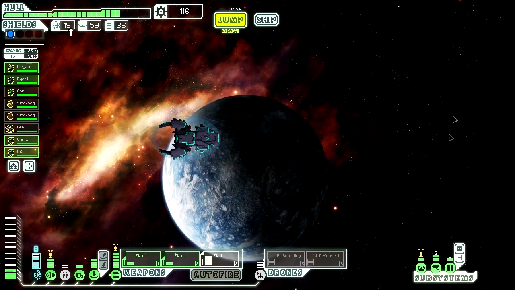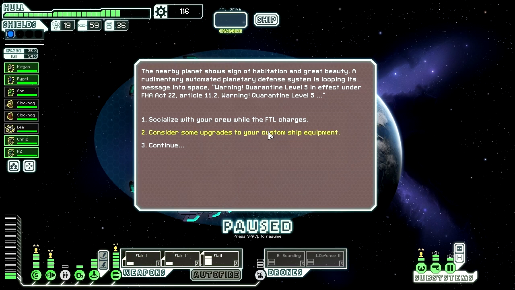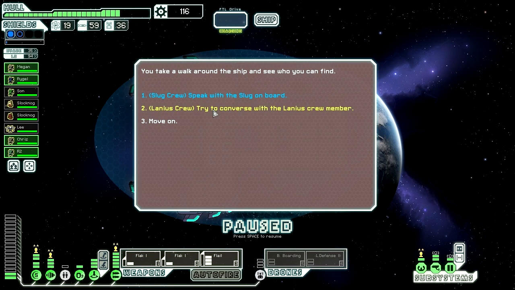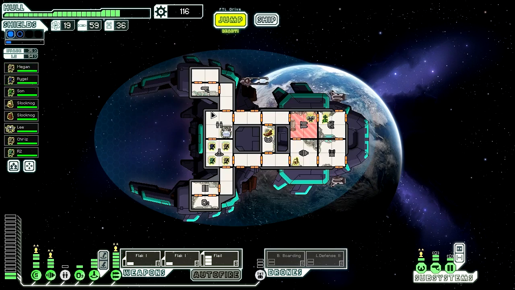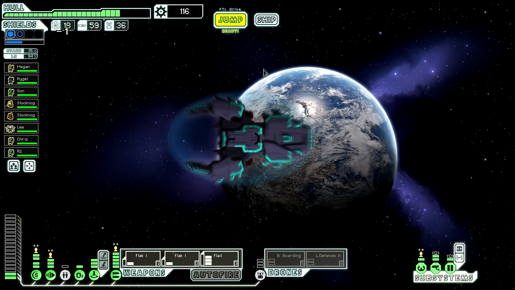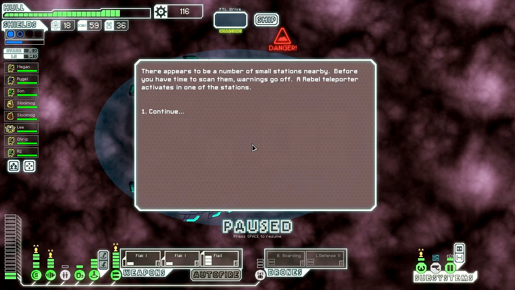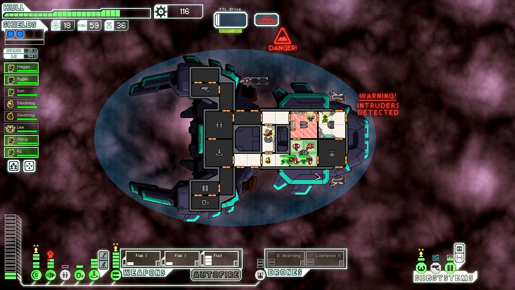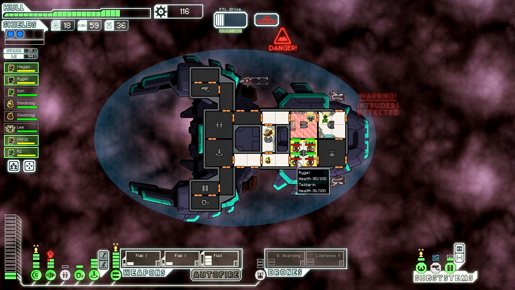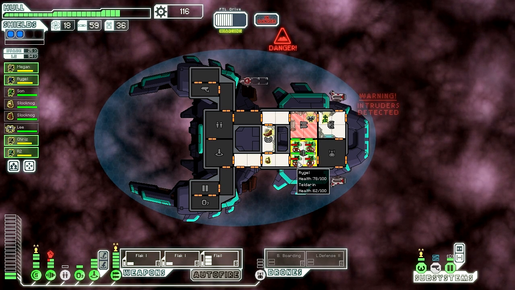Haven't had a chance to use the flail beam. Socialize. Talk to Lanius. Okay. It's fitting. We're at the Mantis ship, dude. Not worried about the whole "I've killed to survive." So do we. We killed a whole bunch of people just for having stuff that we wanted. It's kind of what the Mantises are known for.